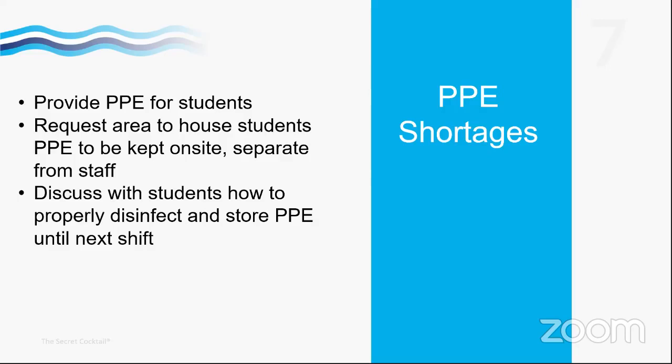Like your food vendors, at a certain point they can come in the building. Those people would be considered essential. And then they would accommodate the residents' family members. So then, trickling down the line, would be students. So one way to get around that is decreasing that clinical size, they may be more willing to allow you to bring 5 students in so that it doesn't cause them any issues with bringing in essential visitors. That may be something that you want to consider if it's possible.